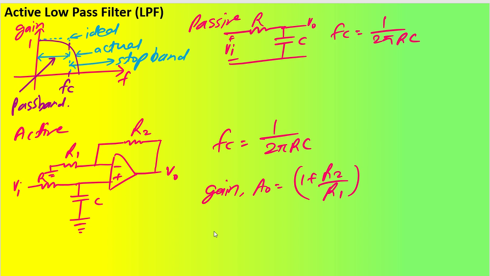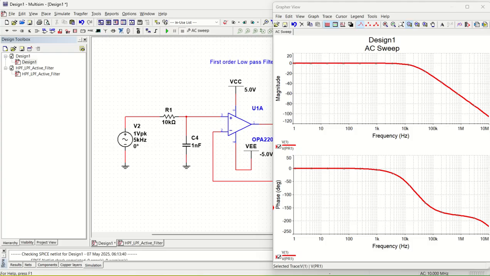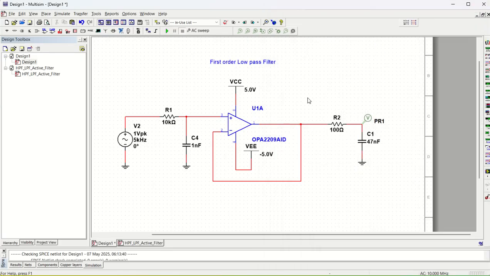So we are going to design the same filter using Multisim simulation. Okay. So as you can see, let us say I have taken an op amp and I am going to put R1 and C4 here. So 10 kilo ohm, 1 nanofarad, and this is my RC filter. At the output we are going to see the result. If you want, you can see the result at this place directly, not a problem. And I have kept it in buffer mode, that is, the gain will be unity. There is no gain that is going to occur.